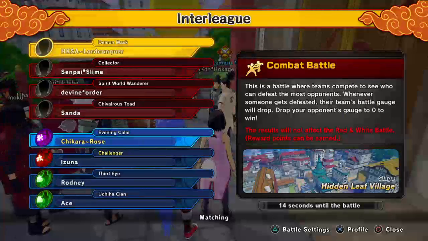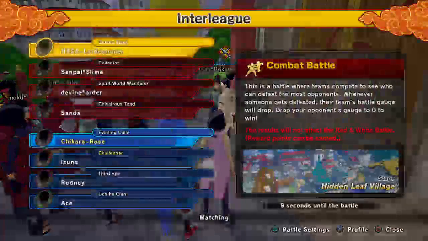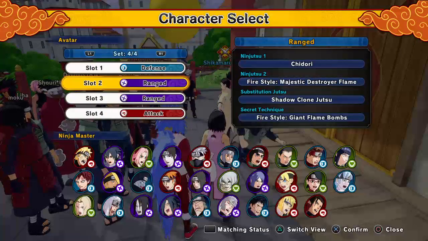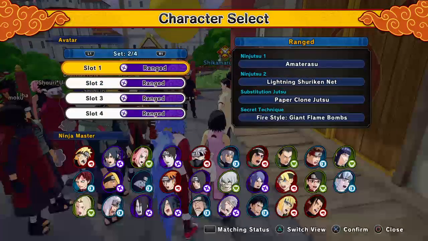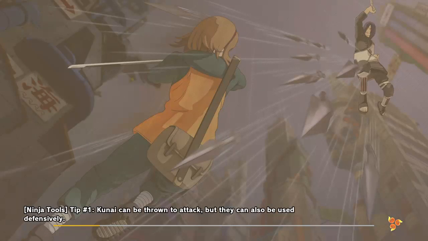Okay, we got a combat. And it looks like we got some more low levels. We'll use... guess we're using the same thing. We're using our base battle build for this because I didn't switch in time. At least they increased the time for indecisive people like me.